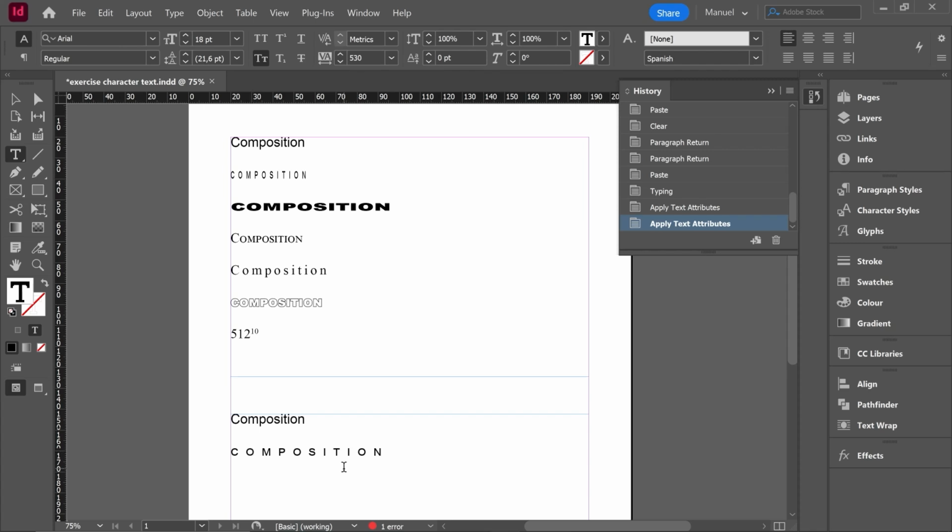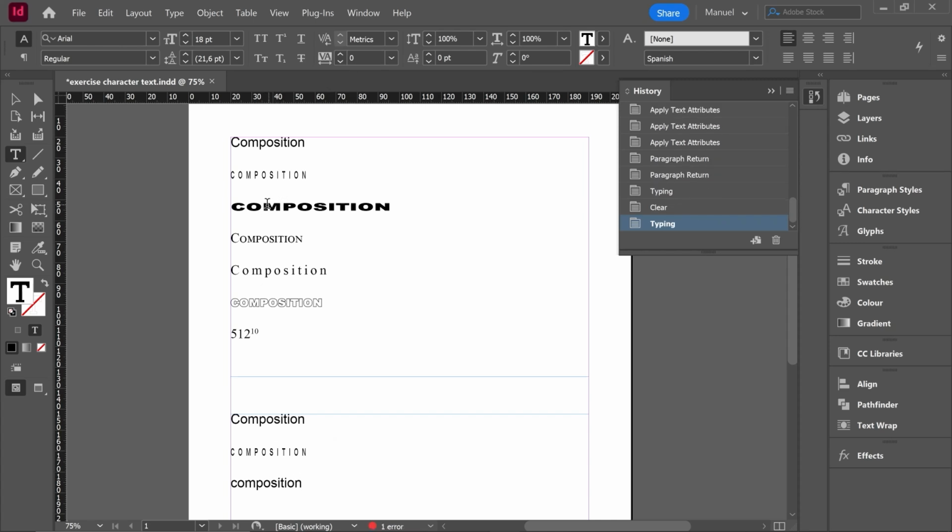Anyways, to be completely similar to our example, we need to select again the word. Now let's move to the horizontal scale, and here we have to hit 50%. We will reduce the scale in the horizontal dimension to 50%. One click outside and here we are. Done. Next example. This time I will write down composition by myself.